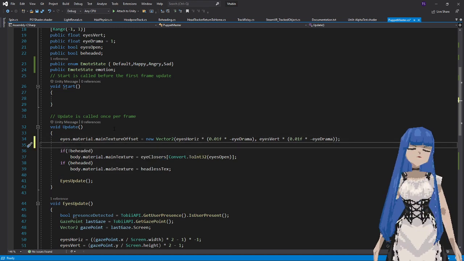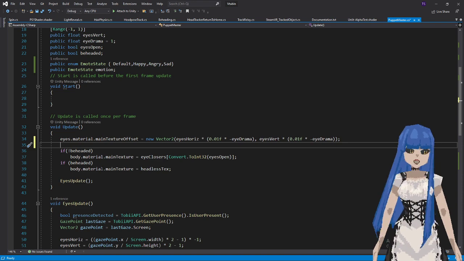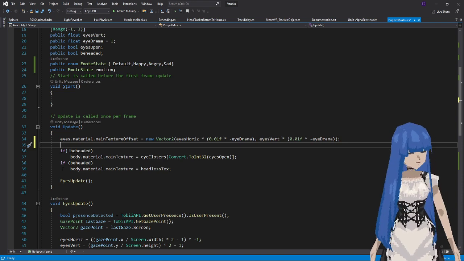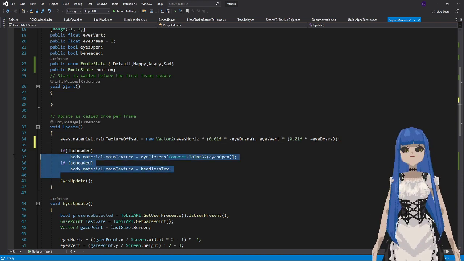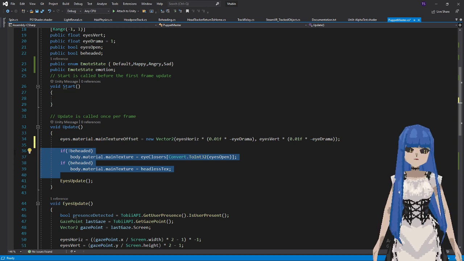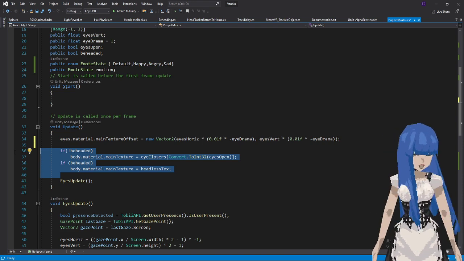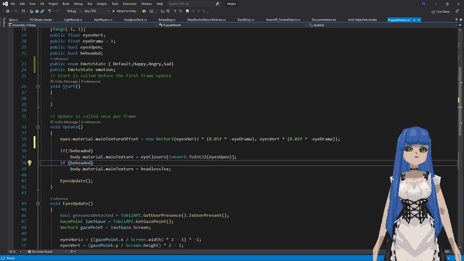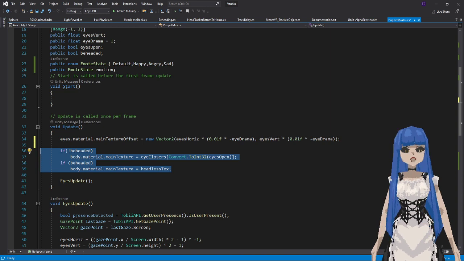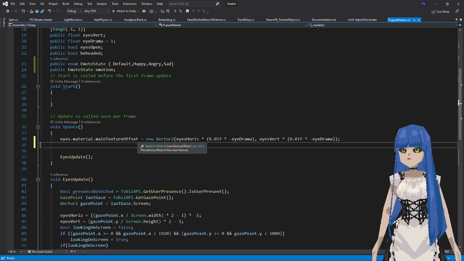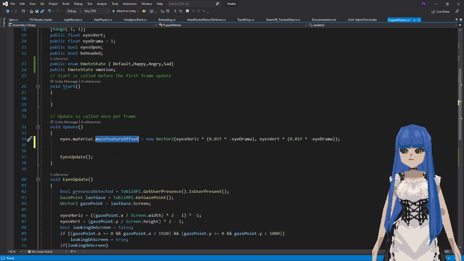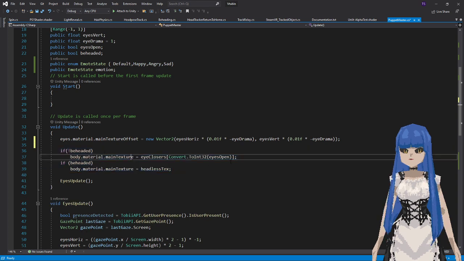Alright, there's the whole beheaded thing I'm going to have to mess with. I might actually just remove that whole bit to begin with, because I'm going to do that a bit differently. And it doesn't even work right now for this whole non-full body tracking one. So rather than just letting it be here and make things more jank, let's just get rid of this and say, actually let me copy this.